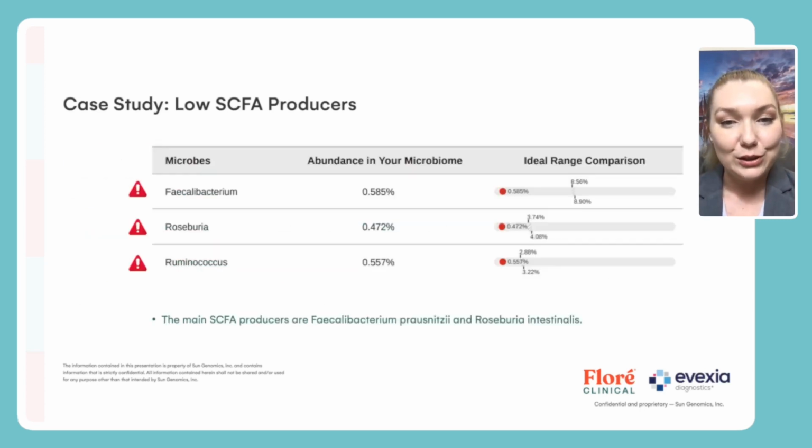So in her report, you can see some of our most important short-chain fatty acid producers are extremely low. This means that this patient is missing out on all of the benefits and anti-inflammatory benefits of the short-chain fatty acids. It also means that the gut integrity is potentially in jeopardy because it's not being nourished by these metabolites. All 3 of these are some of the most important short-chain fatty acid producers, and you can see that this patient is really lacking in these. And so let's take a look at what we did for this patient and how her short-chain fatty acid producers responded.